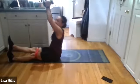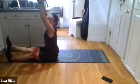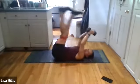Reverse. Keep those legs together. Reverse. Up. Reverse. The lower abs. Reverse hip raise, right? Reverse crunch.